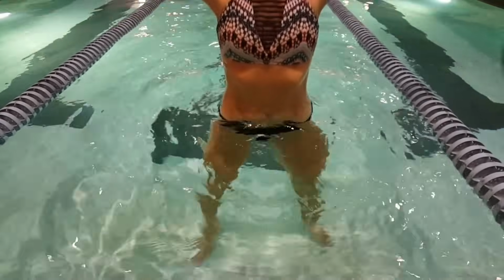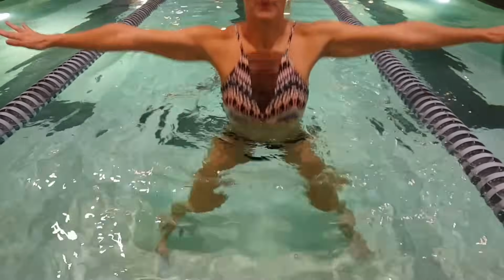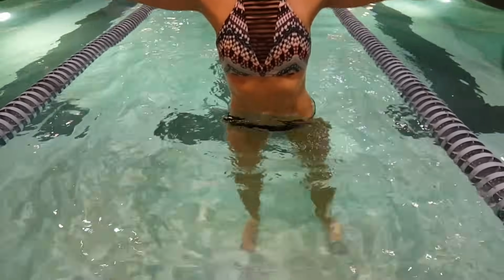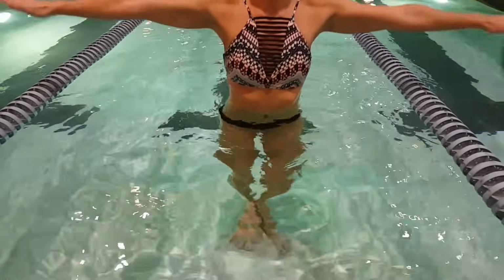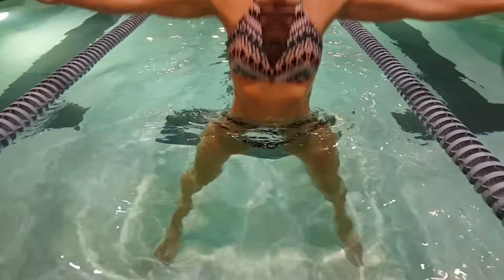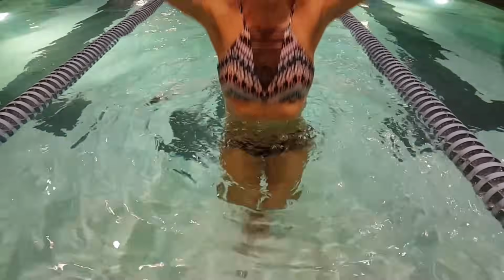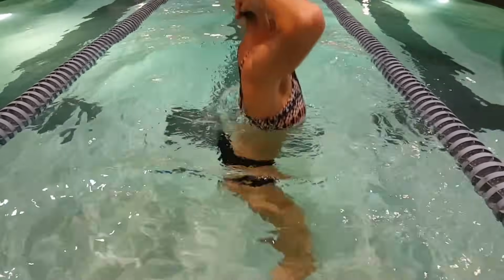This is low impact option. You'll be either doing one leg side to side at a time, or you'll be skipping that jump up and down. You'll be more focusing on going out and in, right? Dealing with the resistance. And like I said, water around your chest would be preferred for this exercise.